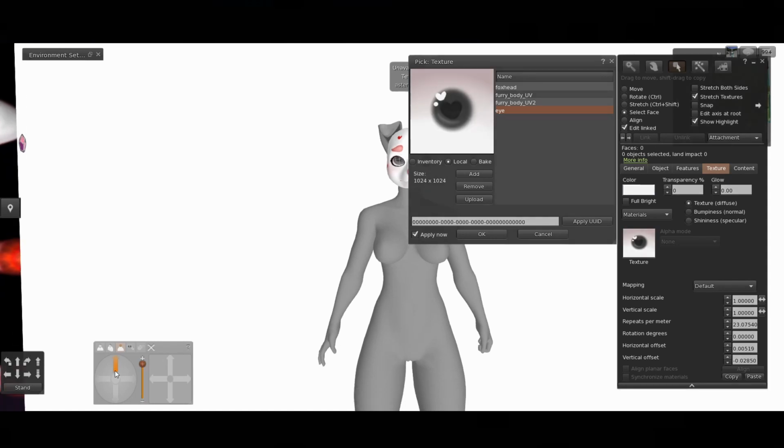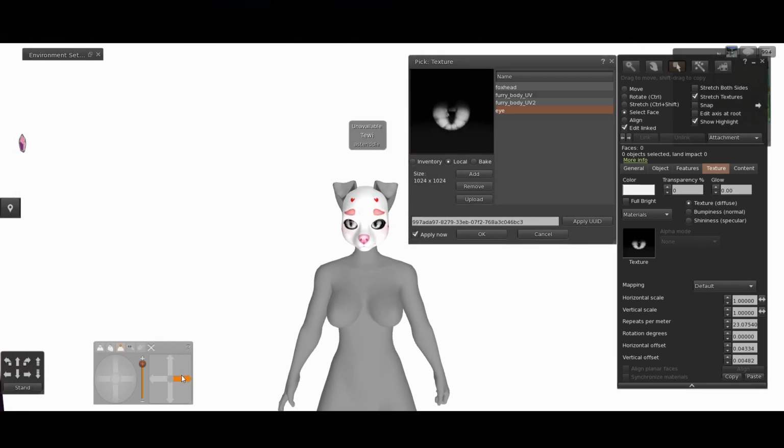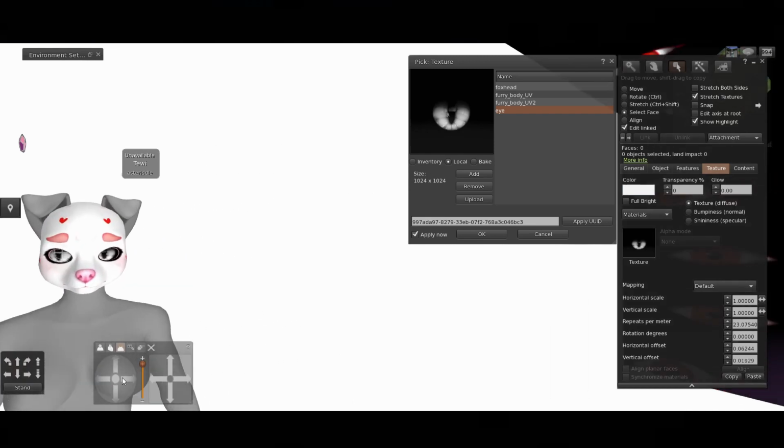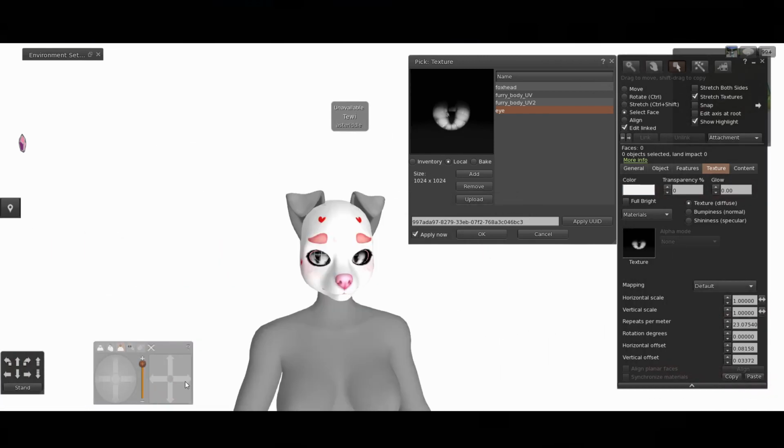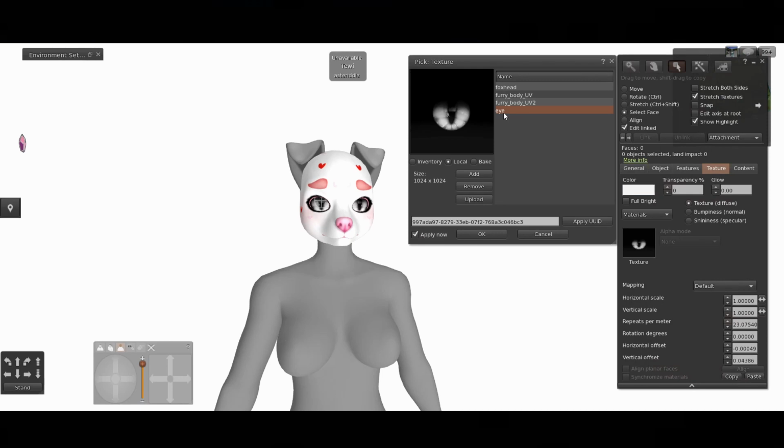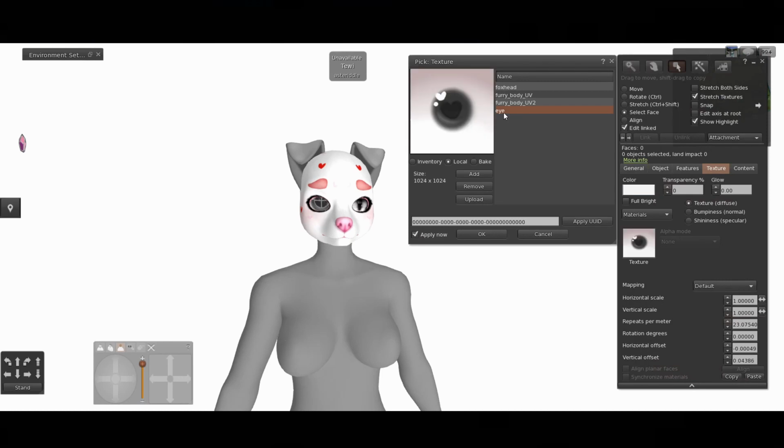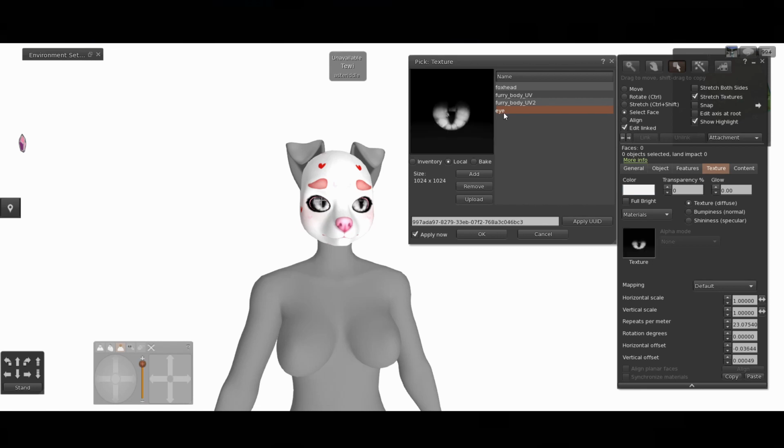Sugar cult eyes are weird, or at least the foxen eyes are weird when trying to texture them. So it'll like flash for a second, but you need to apply it for it to show up permanently. But as you can see, it kind of fits. It's kind of too big. I don't know. I won't worry about it too much.